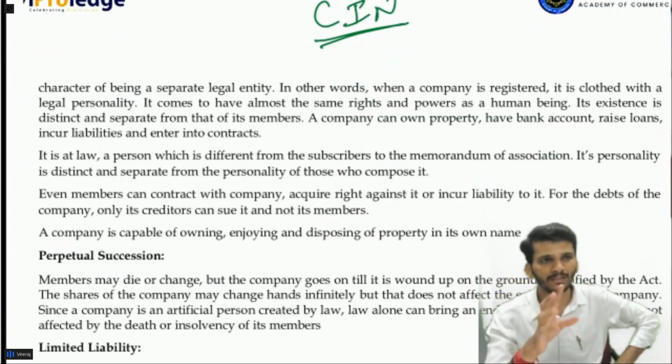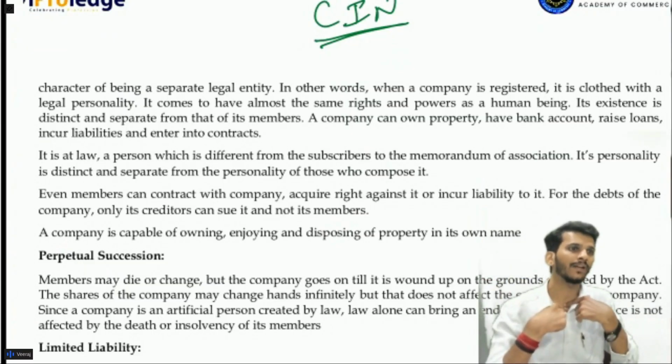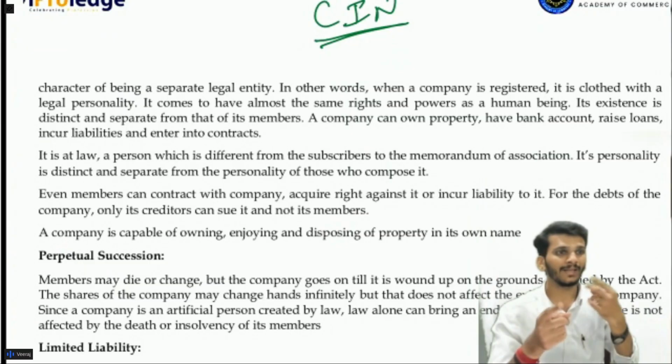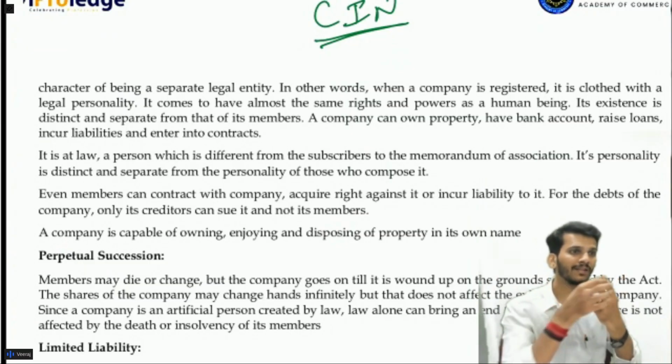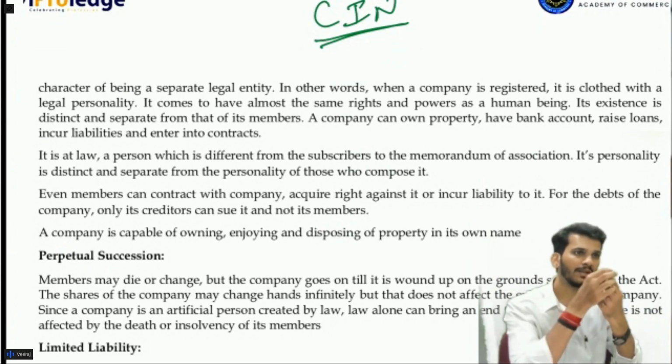If the shareholder is also a creditor, for example, I am a shareholder of the company, as well as having given certain goods to the company. Now as a shareholder I cannot sue the company, but as a creditor I can sue the company, because I am standing in two positions. One is as a shareholder, one is as a creditor. Only a creditor can sue the company, but not an outsider.